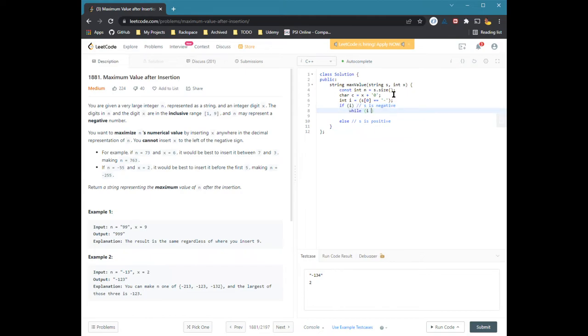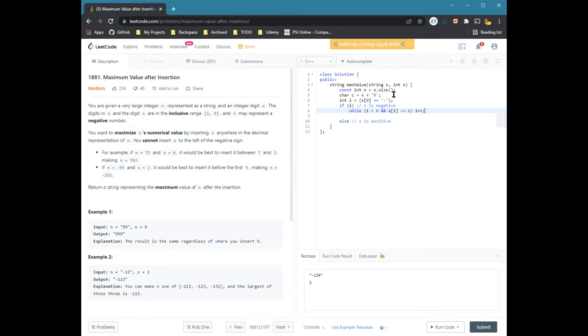While i is less than the size of the string, first of all we need to make sure of the boundaries, and s of i, the current integer, is less than or equal to c, then i plus plus.